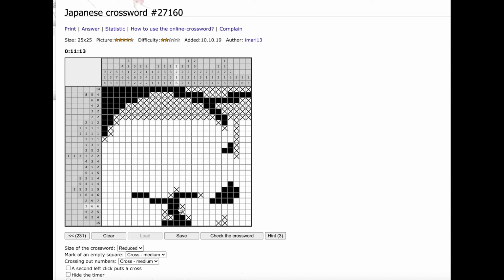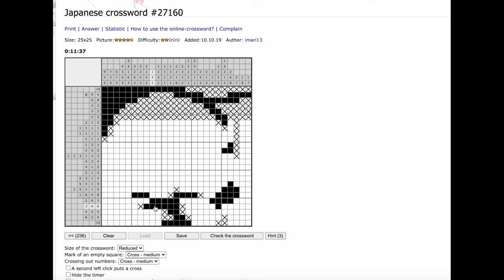Okay, so this 3, 6, 6 row, this has to be part of the 6s because 2 6s cannot fit on this side. So 1, 2, 3, 4, 5, 6. Boom, cross that off. And we can fill in this square because 6 from the right, 6 from the left, 6 from the right, this square has to be filled in. Okay, we got it. This square, I don't know anything about that square yet, actually. But we know that all this can cross off.